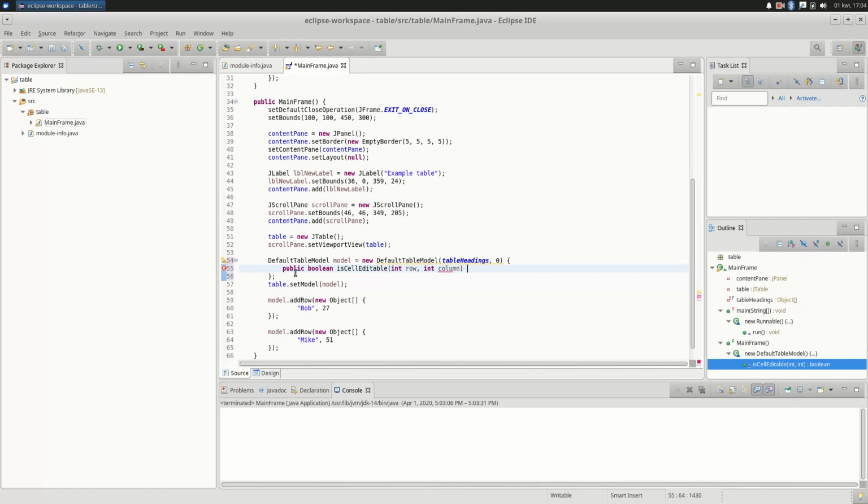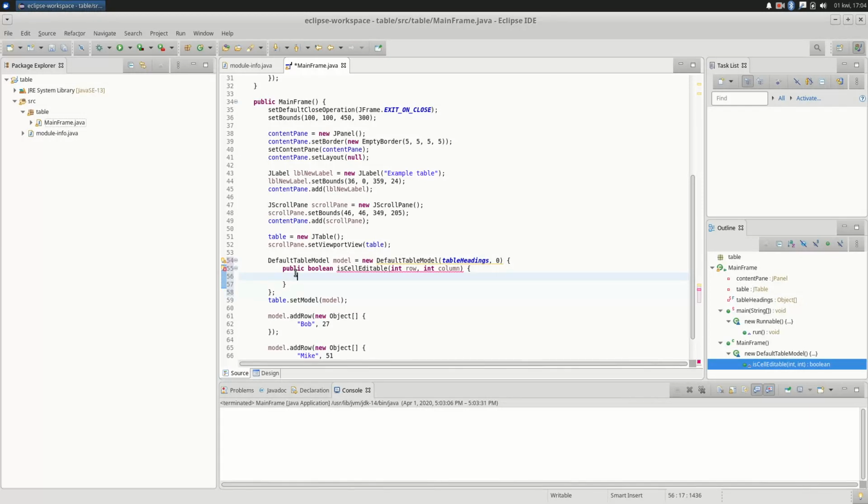Now this is a method which will override the default method in default table model, and you have to return a boolean value here, so it's going to be true or false, and if you return true, then the user is going to be able to edit that cell, and if you return false, then they won't be able to.